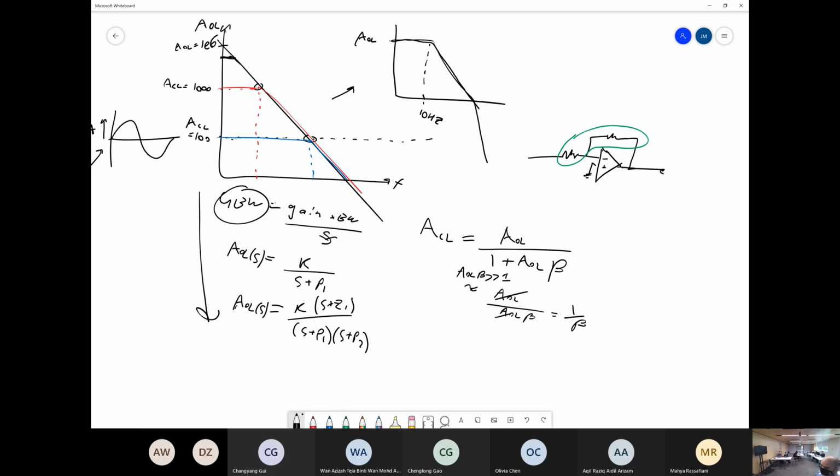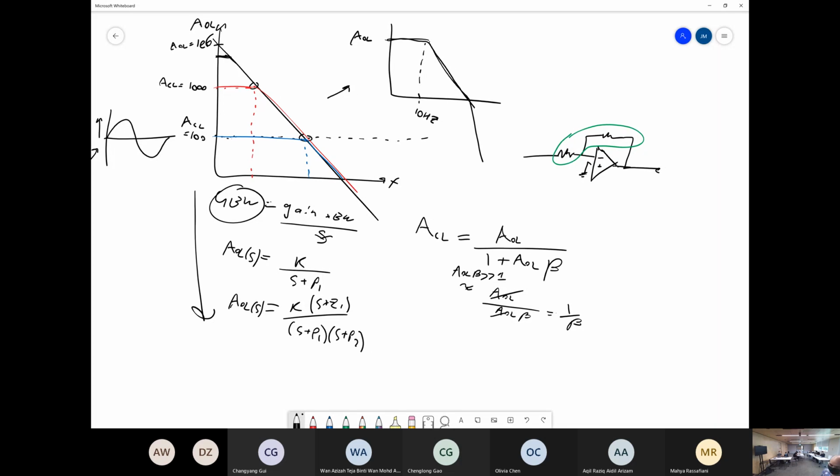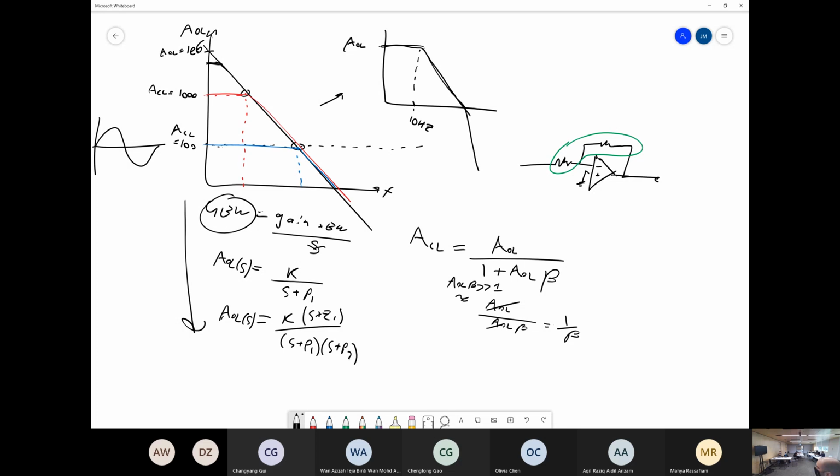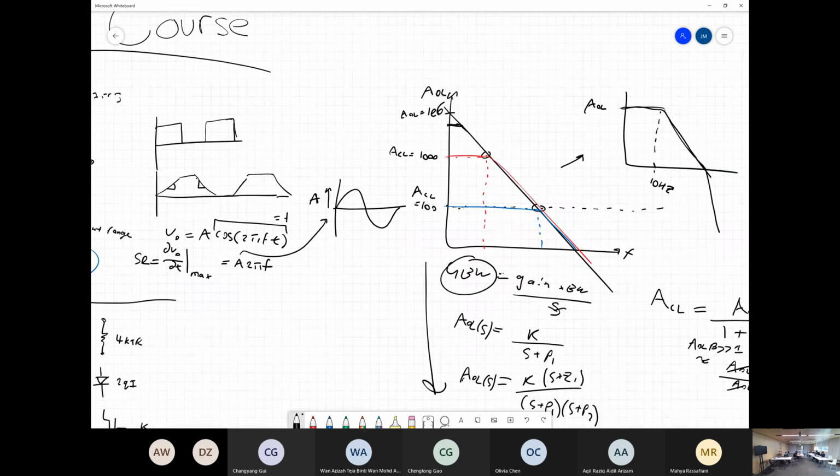We plug that constant in when we need to find the bandwidth. It's just a linear approximation, but sometimes we can get more complicated and start plugging in. This might be dependent on the op-amp forward gain, which will be dependent on frequency, and your feedback factor will be dependent on frequency.